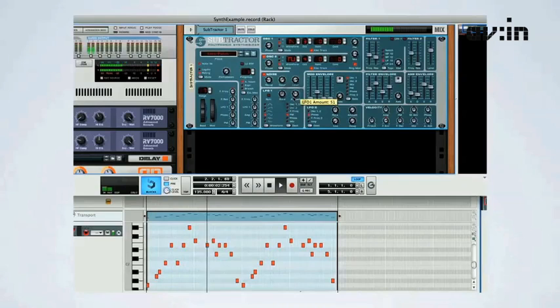There are some expression tools too, which you can find on the right of the device. You can change the way the filter frequency and resonance react to how hard you play the note by turning these knobs down. You can also change the polyphonic value here, which sets how many notes can be played at one time. The portamento knob makes the note slide into the next, like this.